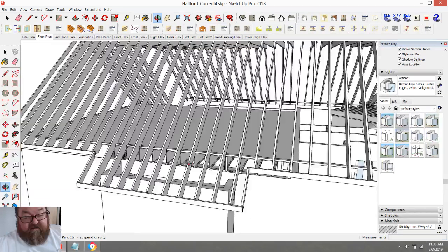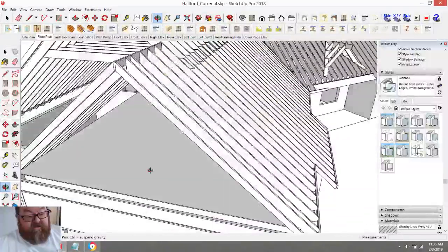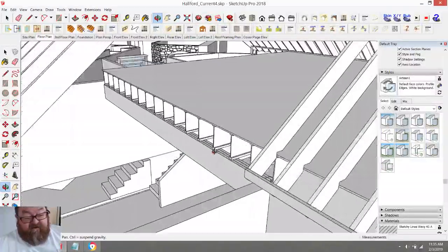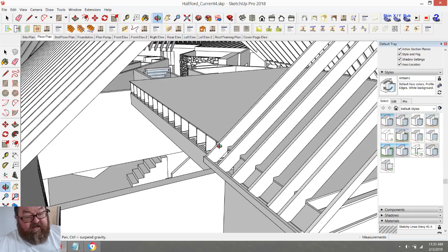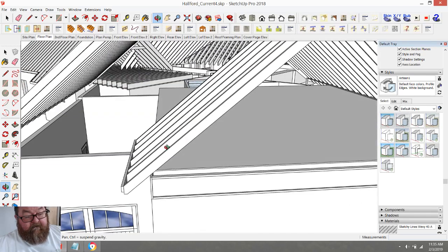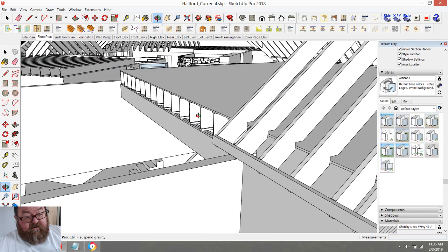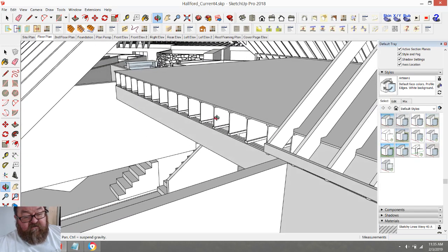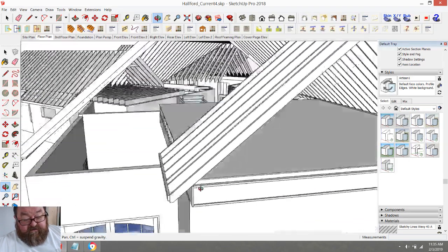So we'll just leave that little squash block in there for fun, but there would be one beside every joist. And it would be the same way over here. You would have squash blocks between or beside each joist. Actually, no, you're not. Let's see. I don't think you're required. Yeah, this floor is just going to continue, so that's not necessarily true.